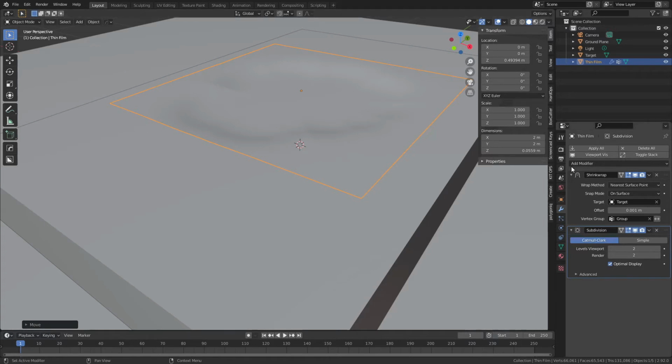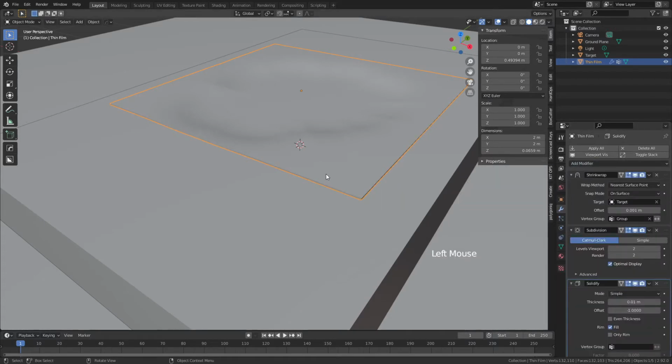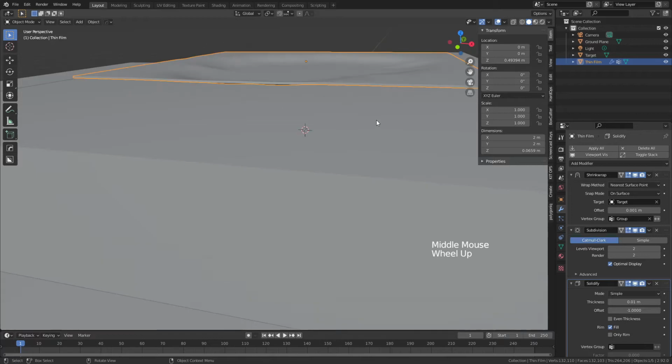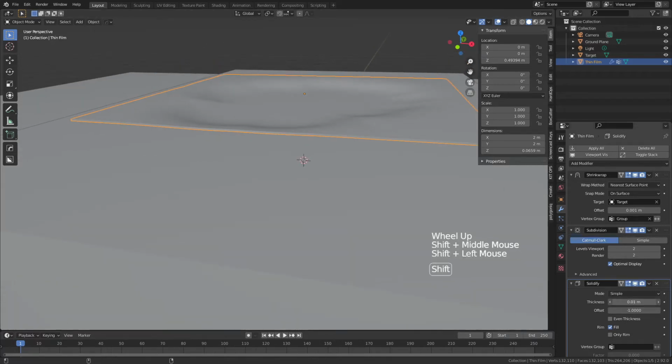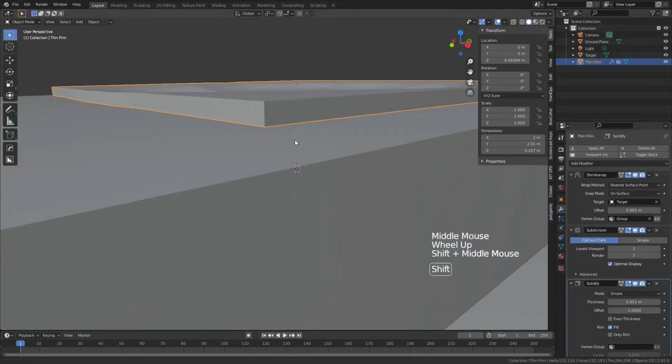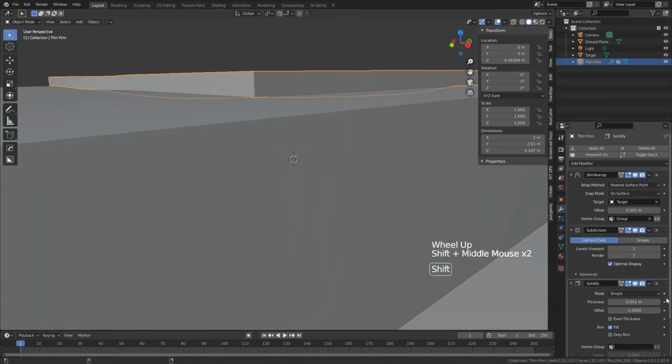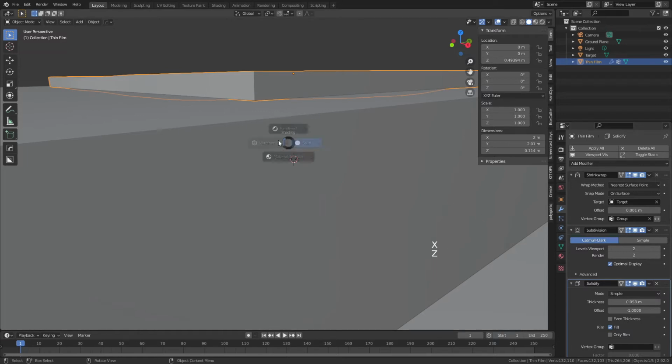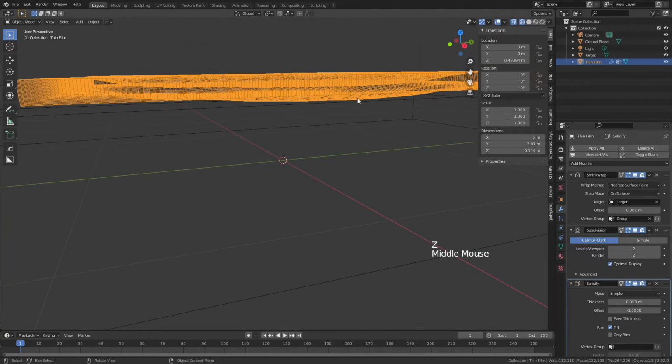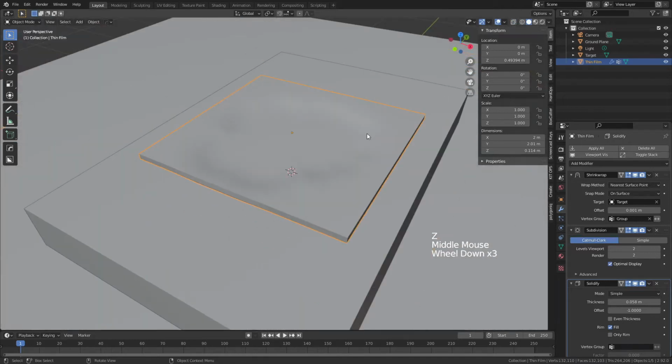For simpler films at this point, we could also add a solidify modifier, especially if your film is very thin. In this case, what we're going to do is just bring the thickness down until it looks like our plane is actually sitting on top of our target. So we don't want to go too far, but just enough. Something like this would be fine. You'll note that if we come into a wireframe, you can see it's actually intersecting underneath, but because we won't be able to see that, that's not an issue.